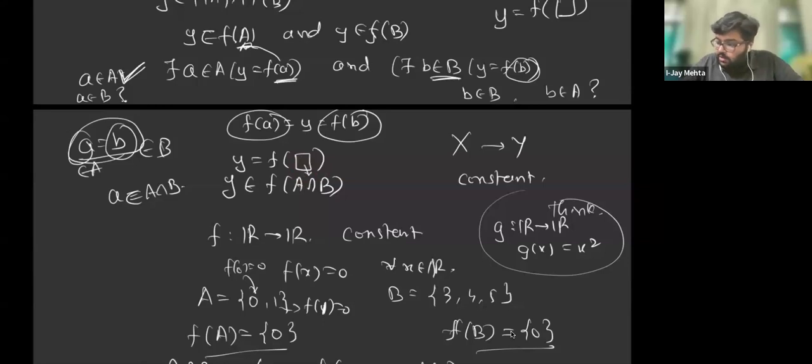So this is the condition. What is the condition? f of a equals f of b implies a equals b. If we have this, then we have no problem. Now if a and b are equal, then I have found an element in the intersection. How many of you agree? The problem was that a was in A, and I don't know whether it is in B or not. b was in B. Good. So what is this condition?